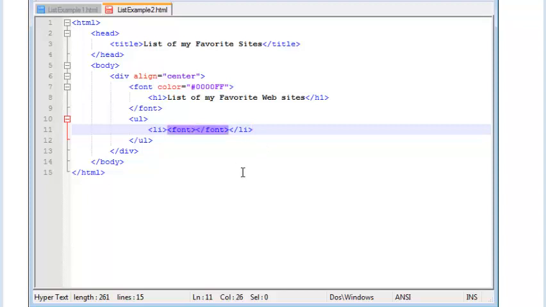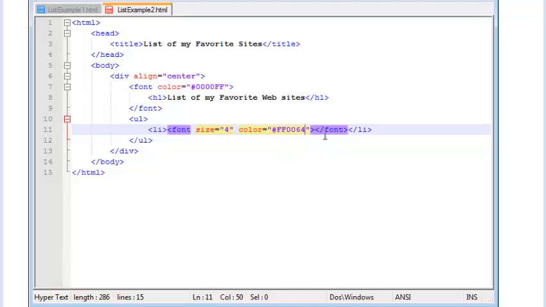So let me create font size equals, let's say, 4, color equals, let's say, what color can we use over here? Ash. Let's just mix some colors and see what we're gonna have. FF0064.